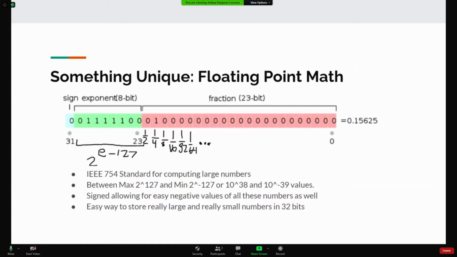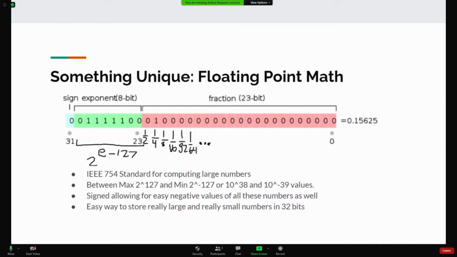And then the mantissa is also an extended fraction. As you can see, it's as if you placed a decimal point and started adding binary after that. For example, in the picture, it says 1/2, 1/4, 1/8. What's cool about this is that it allows for really tiny values and really large values. The max is 2 to the 127th and the min is 2 to the minus 127th for positive values, which ends up being about 10 to the 38th and 10 to the negative 39th, which are extremely large and extremely small.